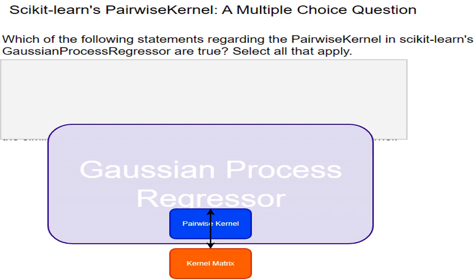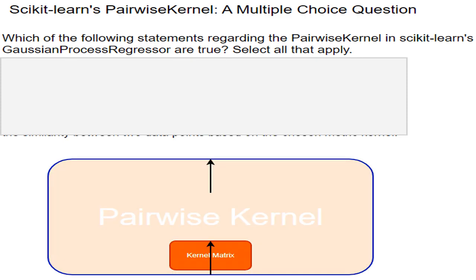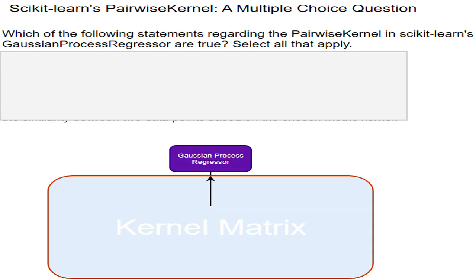This is the type of regression model where the pairwise kernel is used. It's a powerful method for modeling relationships in your data. This is the core focus of the problem. I found that pairwise kernel is a function in scikit-learn that computes a kernel matrix based on a chosen kernel, or kernels. This is the output produced by the pairwise kernel. Think of it as a table where each cell represents how similar 2 data points are. Each entry describes the relationship between 2 data points.